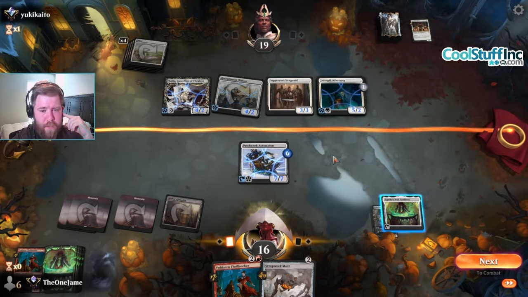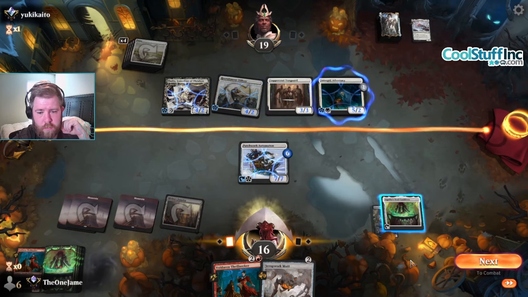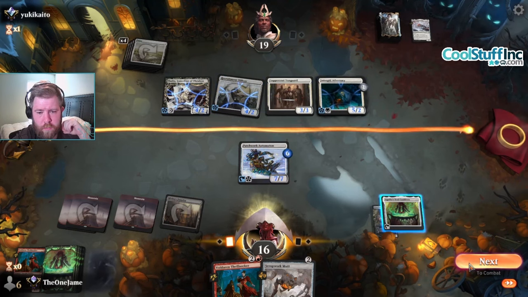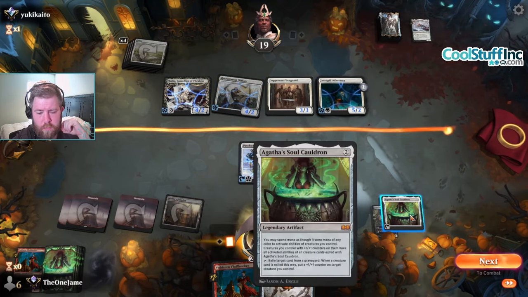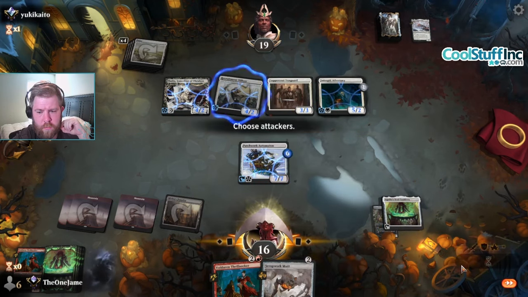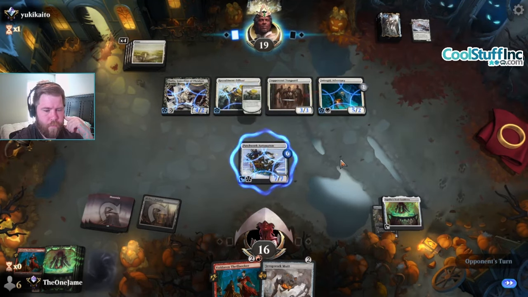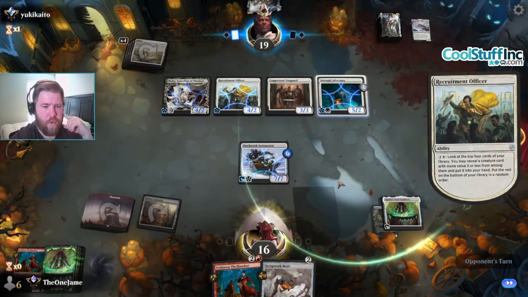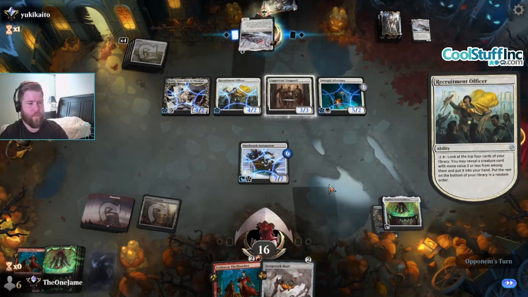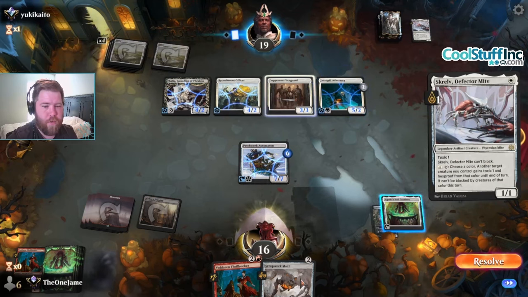We have the play next turn, considering they don't draw exactly Destroy Evil. Oh, so we win. We were one off lethal? No, Soul Cauldron puts a counter on Automaton. And so does Scrapwork Mutt.